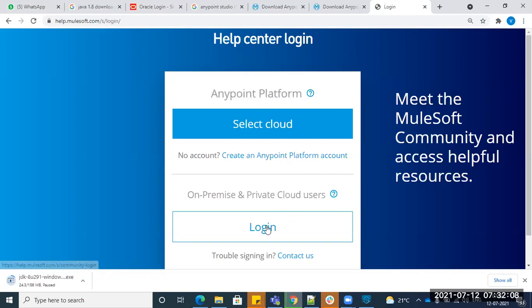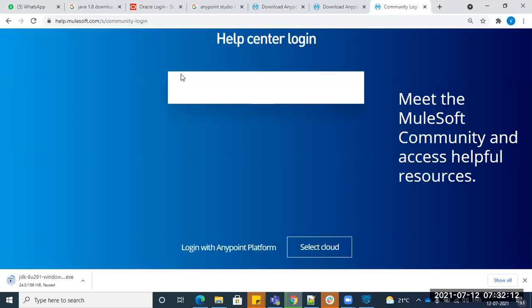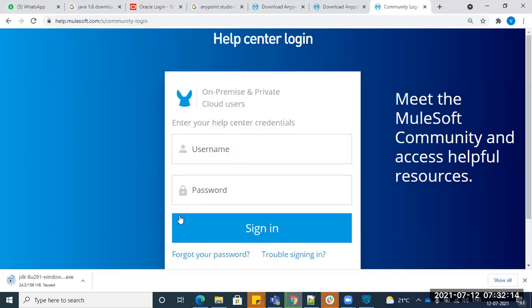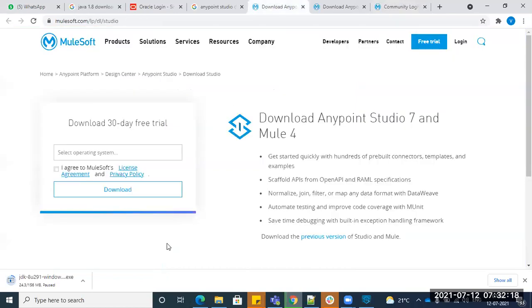Once you are logged in, you can see a number of softwares under an option called resources. Once you are logged in, you are able to download from there. But right now I'm trying to download from the online itself. This is also valid for 30 days, guys, no issues. It will execute properly without issues until 30 days, but it's not the responsibility of MuleSoft, guys, if there are any issues.